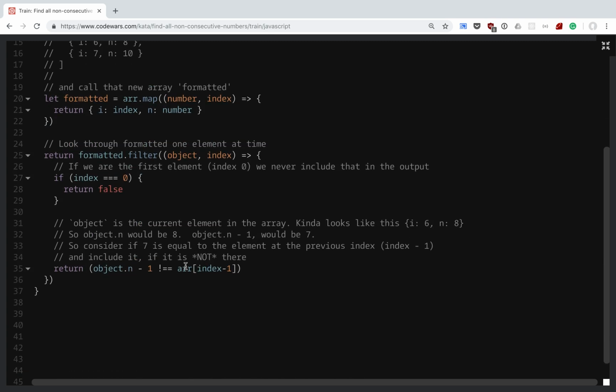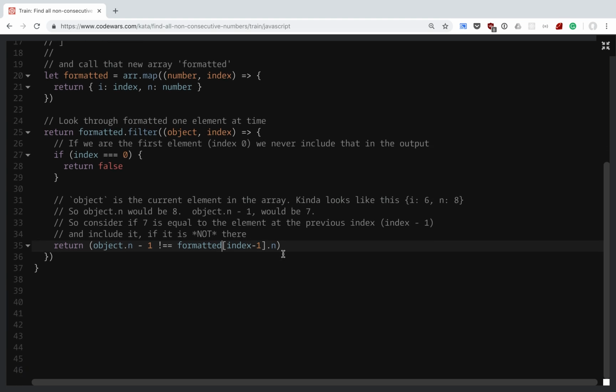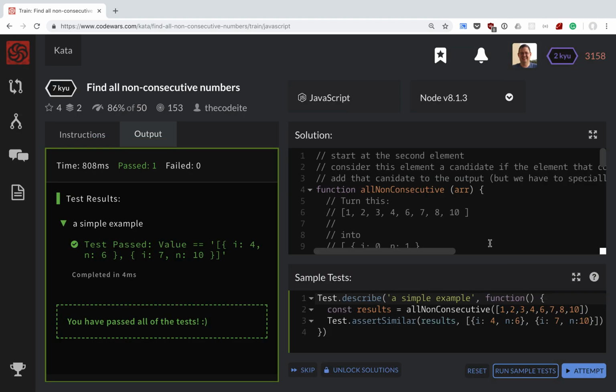We could say object index minus 1 dot n. That's the other thing we could do. We don't have to go back to the original array. We could look back in the current list, sorry, formatted index minus 1 n. We could look at that as well.